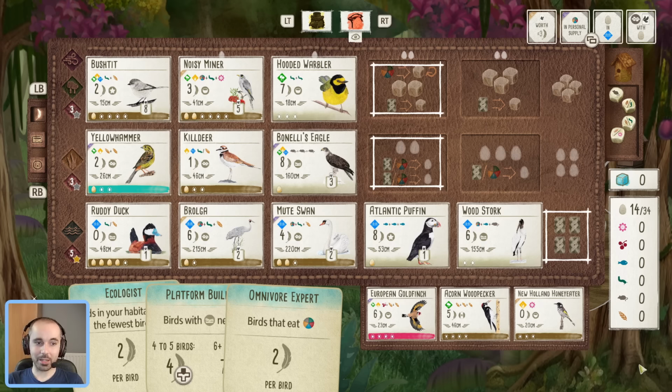But on another day where I don't draw Omnivore Expert, and on another day where my opponent gets another strong play at the end, it could have been a very, very different result. But we did get the win here. That is the main thing. And it is another win on the tally in this regular season of Major League Wingspan.